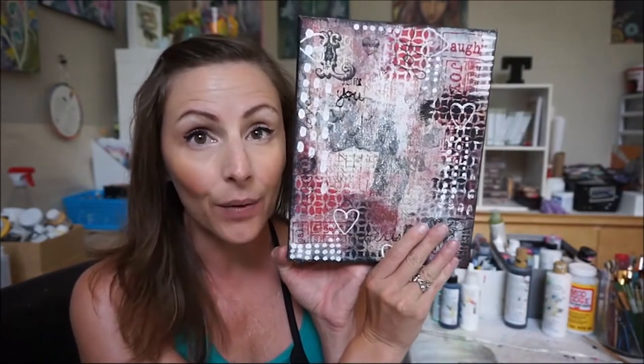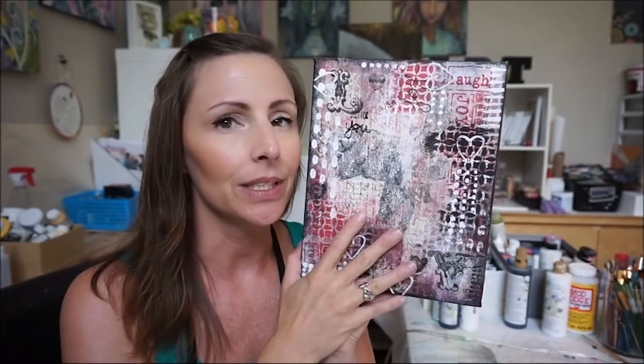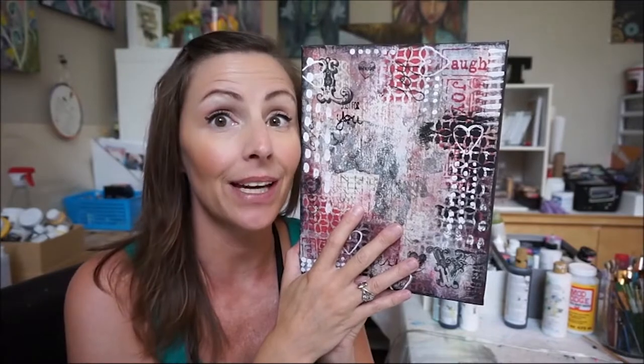So I'm just gonna jump right in with my unloved painting. The one I have chosen is this little guy right here. I initially had this with a frame on the front and it was Valentine's Day and, well, it just was never meant to be, I guess.